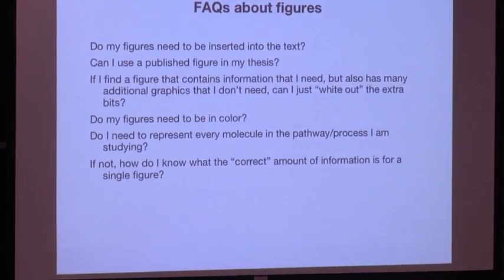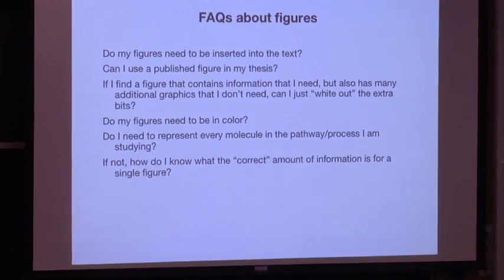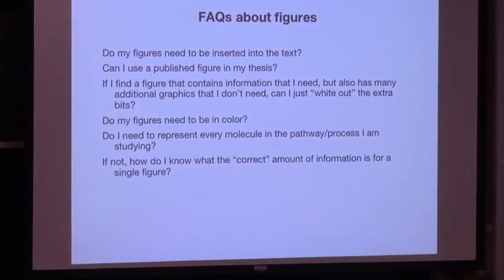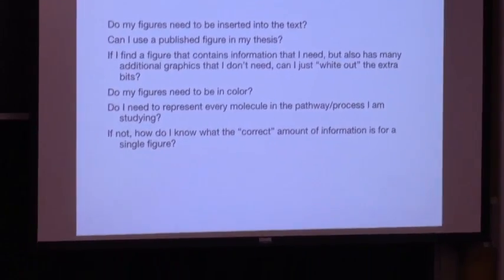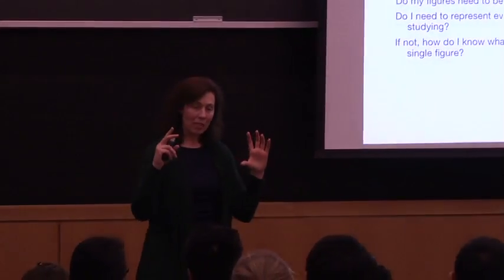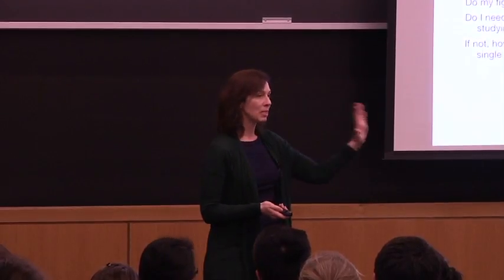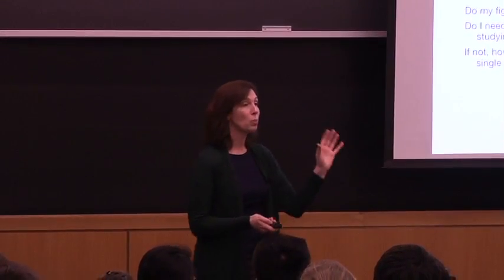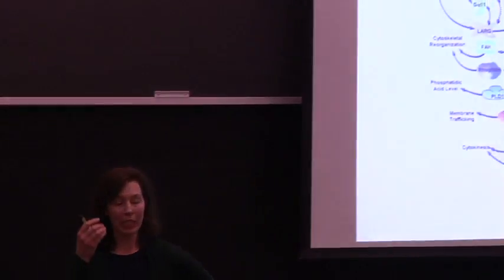So if not, how do I know what the correct amount of information is? This is a question we get a lot from students. So how much detail is too much detail? You guys want to talk about that? That's something you should actually talk to your PI about, okay? If you feel like your figure is getting cluttered, then go to your PI or go to the graduate student or postdoc that you work with and talk about, okay, how do I clean this up? How do I have the integrity of the information, but yet not have a cluttered figure? Sometimes that will actually be a stepwise process where you have two different figures or two panels within a figure.